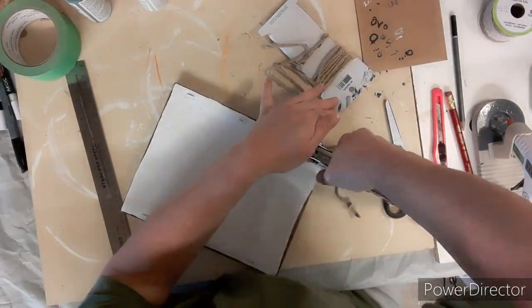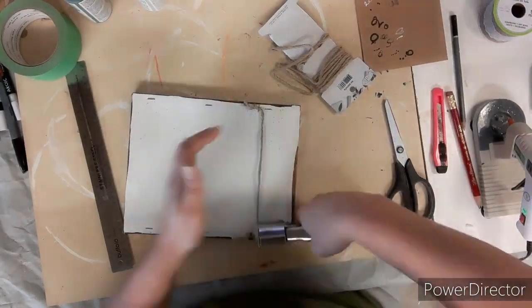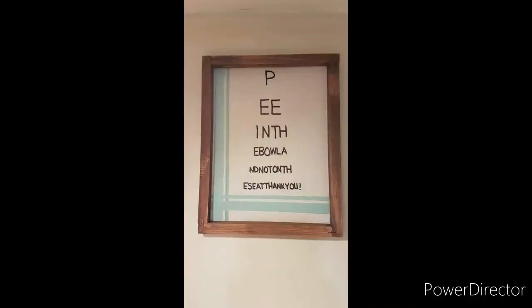I really enjoyed making these. I needed something in my bathroom. My bathroom needs a good painting, mind you, but this just brightens it up and makes it look interesting in there for a little while.